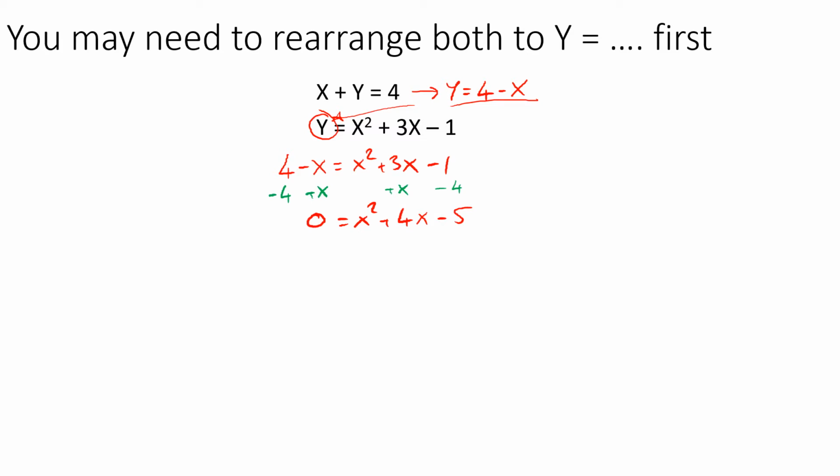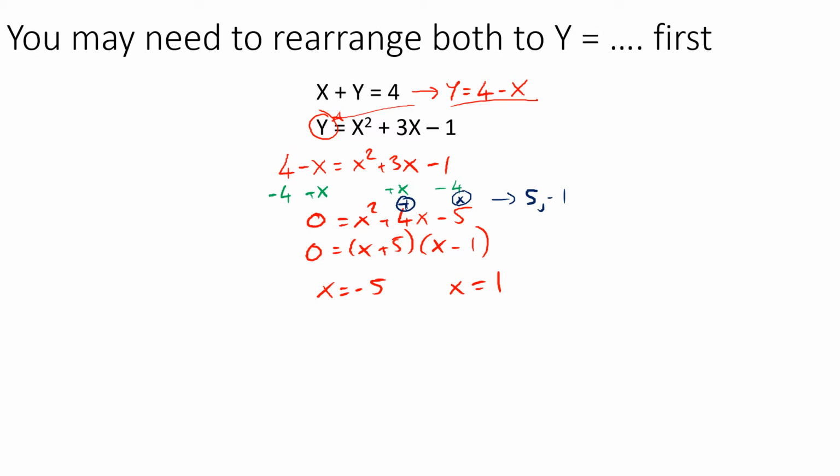It's pretty much the same equation as before, isn't it? Nice. So again, we want to have two numbers that add to 4 and that times to minus 5. And we already know that those numbers are 5 and minus 1. So we'll have 0 is equal to (x plus 5)(x minus 1), and we'll end up with our answers being x is minus 5 and x is 1.